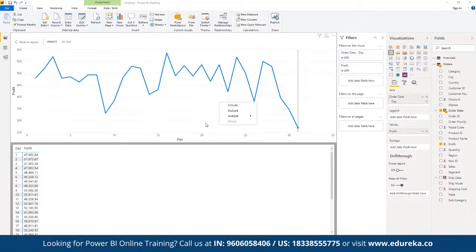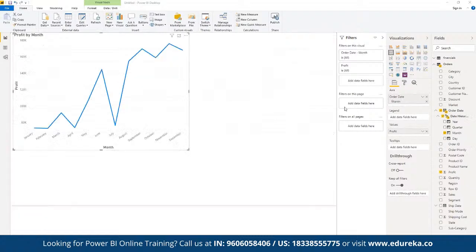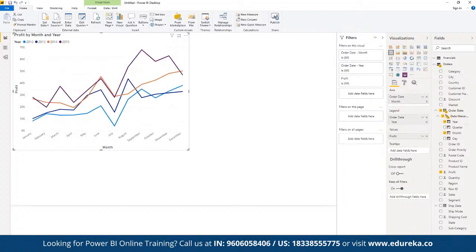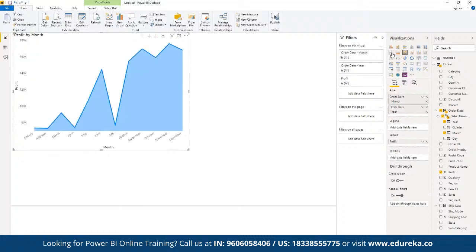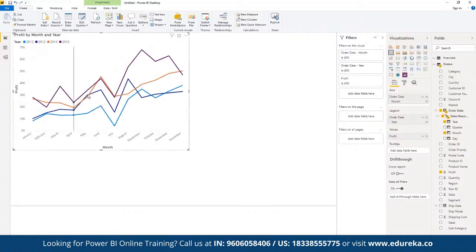And now suppose in the same graph we want to visualize based on the year, right? So here we have year and simply we can drop the year in the legend section. So we can see in the same data we are seeing different segregation based on the year as well. And again, if we want to use the stack chart or the line graph based on the different year selection, we can easily do that, so that we don't have to create separate charts for years and we can simply compare the performance of each and every year based on different months.